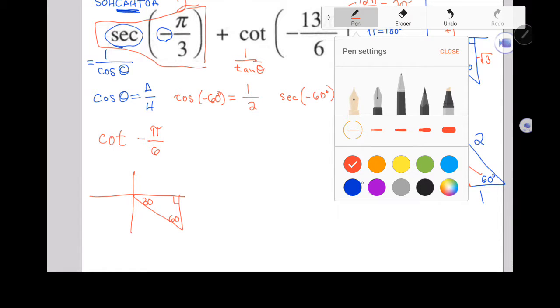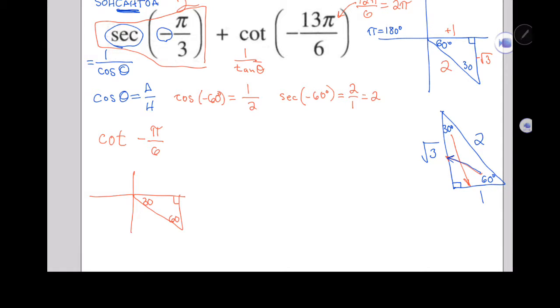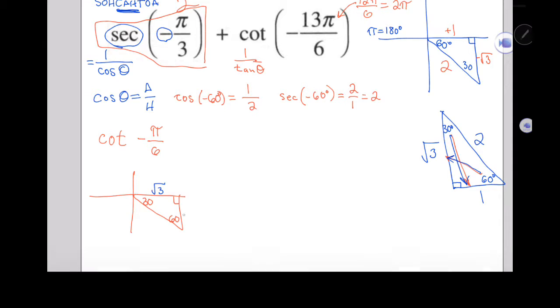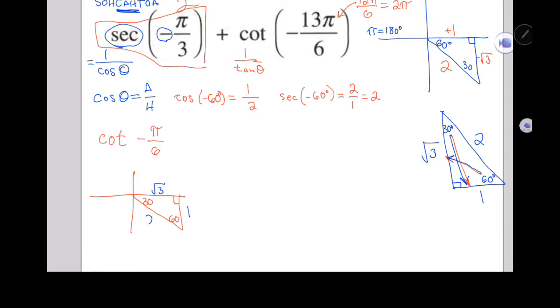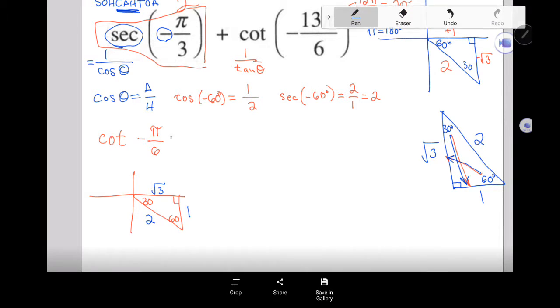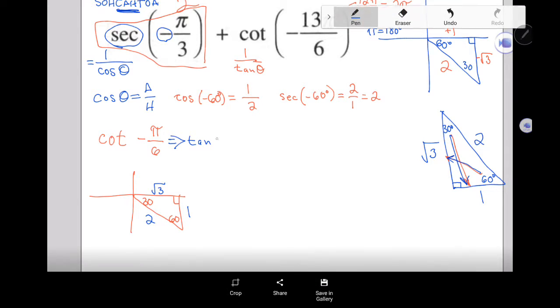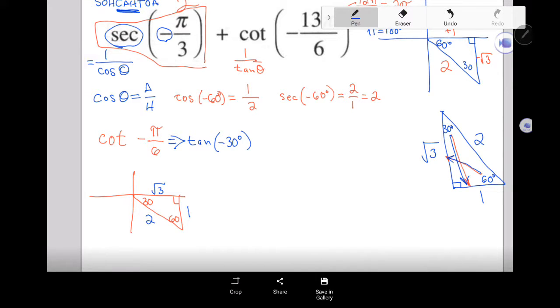So we have the same reference triangle, it's just laying differently down here. So it's very important that we think about how we assign these sides. And we said that 60 is supposed to open up on the square root of 3. So 60 opens up on the square root of 3 over here in our picture. And 30 opens up on 1, so 30 is opening up on 1 here. And again, the right angle is opening up on 2. Our hypotenuse is 2. And honestly, we're thinking about the tangent, and then we're going to flip it upside down. I could write negative pi over 6, but I'm going to write negative 30 degrees, because that's the same thing.